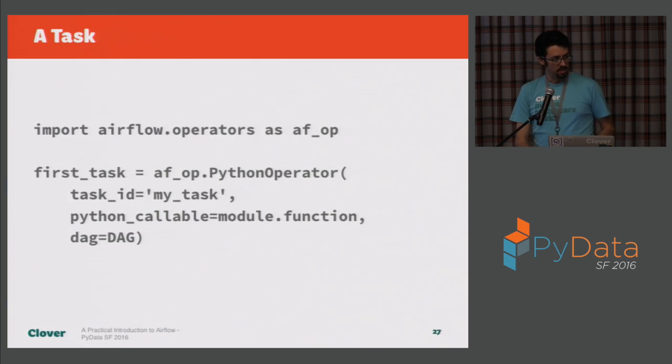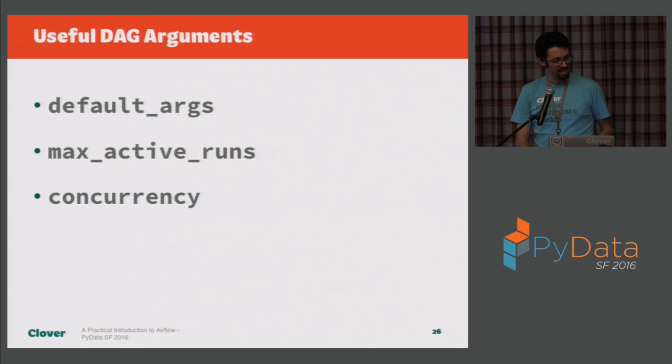Yeah, question? Is there a way to put a heuristic to say, if this thing has been running for, let's say, 2 hours and it hasn't finished by then, maybe you should write a log or something like that? Yep. So the question was, can you put timeouts on things? You can put timeouts both at the pipeline level and the individual task level.